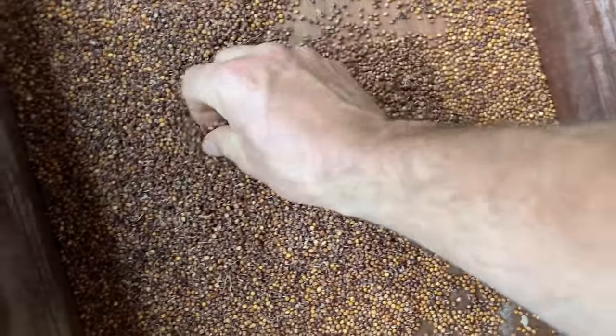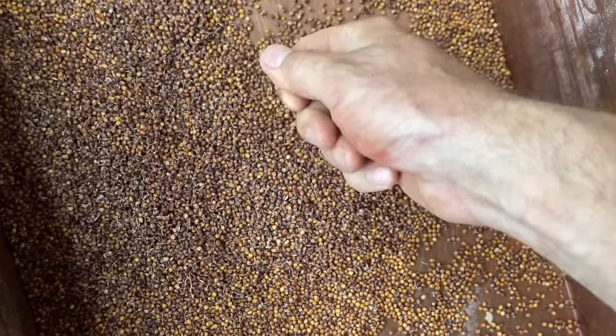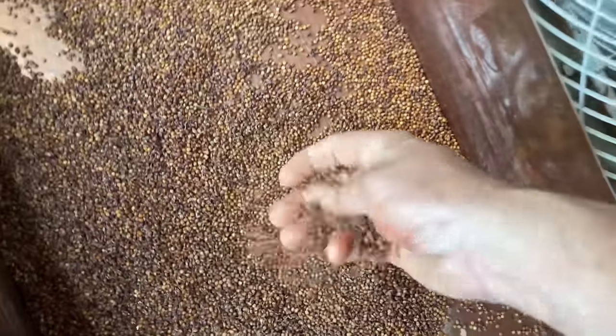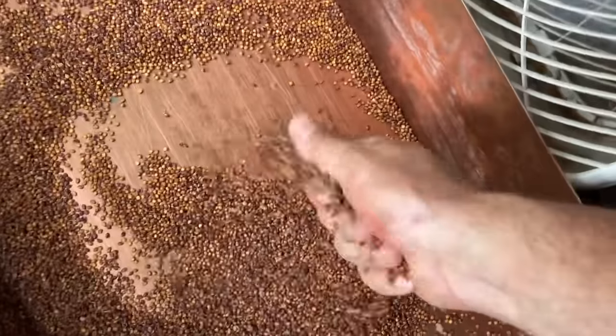Just kind of do the best we can, pick out the chunks and the clumps, try to separate them as best we can. I usually do that process right there two or three times to get this grain cleaned up real good.